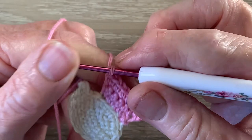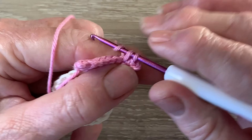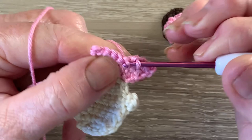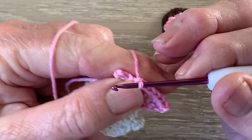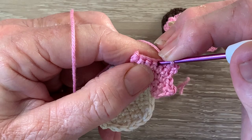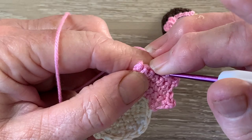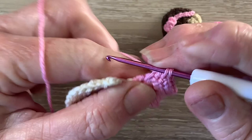For row 4, we start with 1 chain and turn and work 1 single crochet into each of the first 6 stitches. For row 5, we start with 1 chain and turn. We work a join single crochet over the first 2 stitches. Then 1 single crochet into each stitch to the last stitch. And work 2 single crochet into the last stitch.